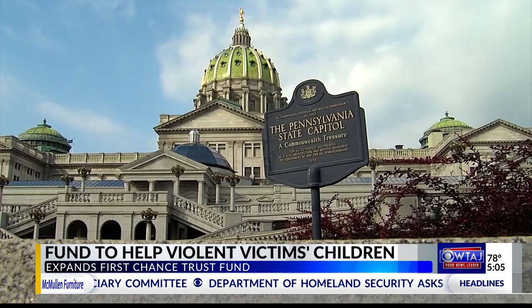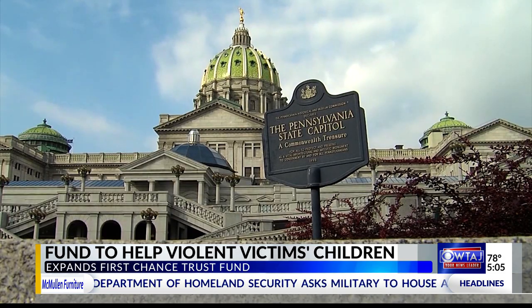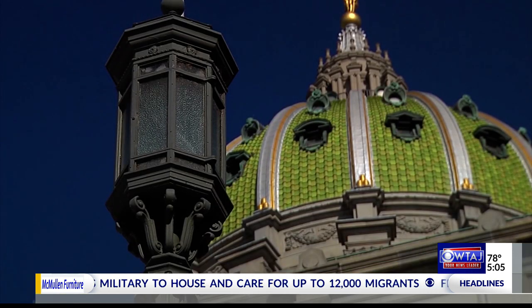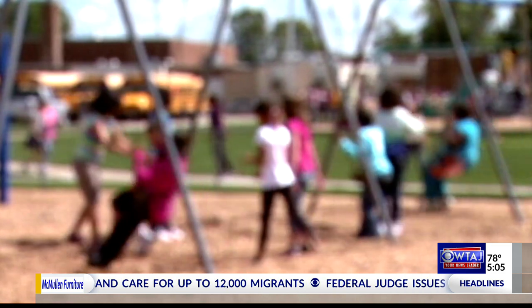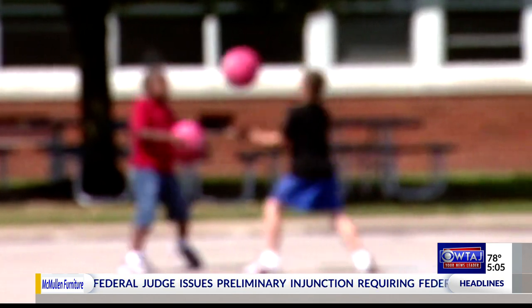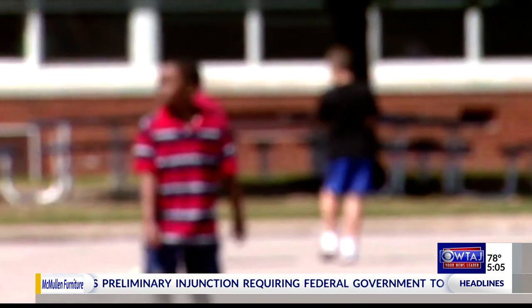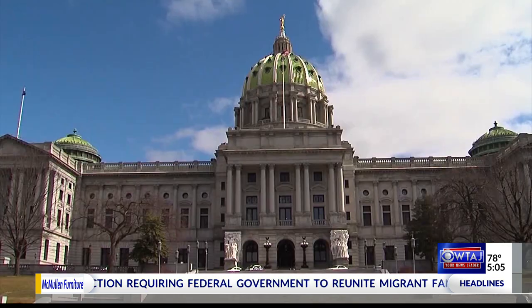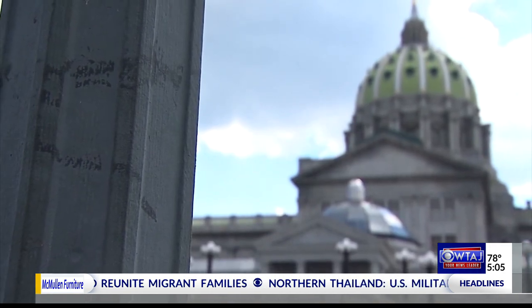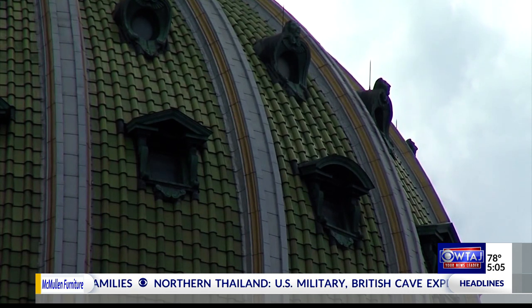A state fund that provides scholarships and grants to the children of incarcerated parents will now benefit kids that lost parents in violent crimes. Legislation to expand the First Chance Trust Fund was included in the budget bill. The fund was created last year to provide scholarships and other programs for students who live in areas with statistically high school dropout rates, incarceration rates, and high crime rates. Representative Ron Marsico, who penned the amendment, said that children who were victims of violent crimes or lost their parents as a result of a violent crime deserve just as much attention and assistance.